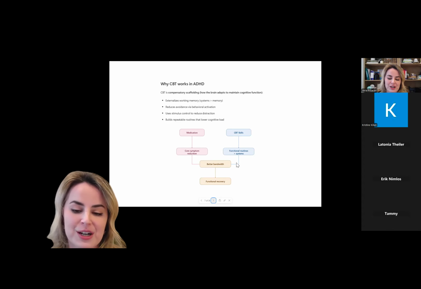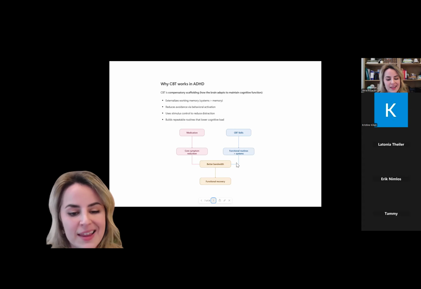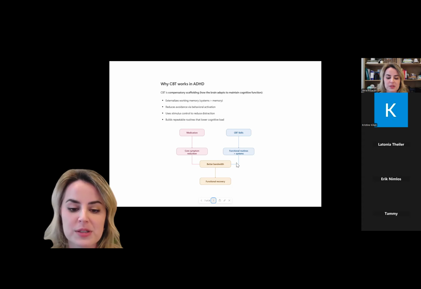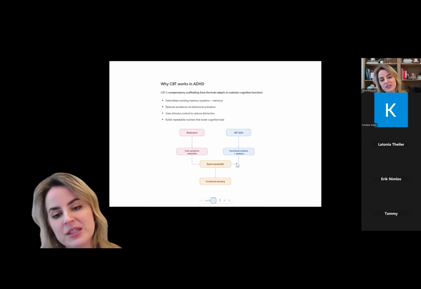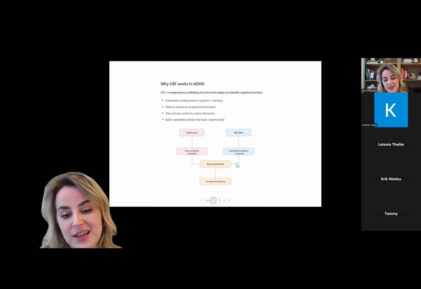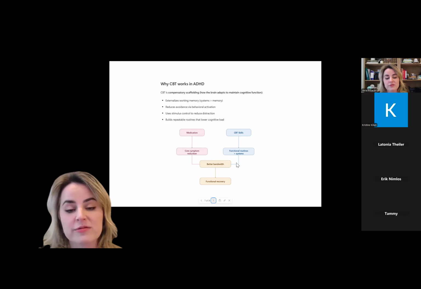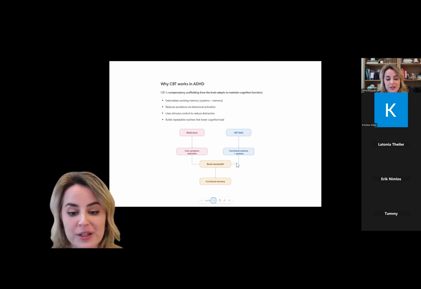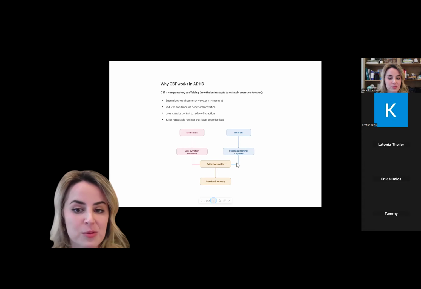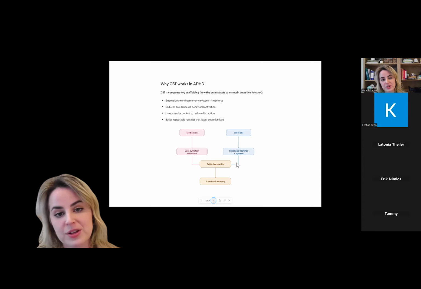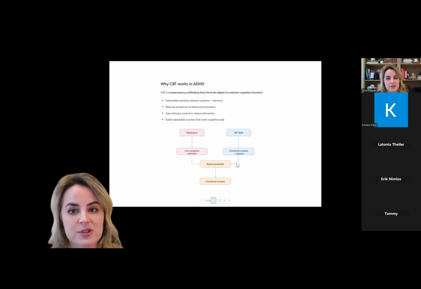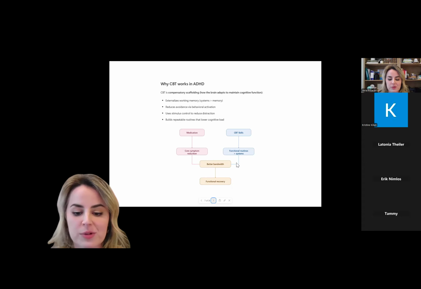So the visual here, I want you to think of two pathways, right? We got on the left, we got the medication in red, and it does reduce core symptoms, and that's wonderful. But we got the CBT skills on the right. That's what we're talking about today. With these skills, we've really improved the routines and the systems so that our life flows easier and more reliable, more predictable. It gives us better bandwidth to deal with any obstacles or additional challenges, and it just provides that functional recovery so that our day is not so challenging and overwhelming with ADHD symptoms.